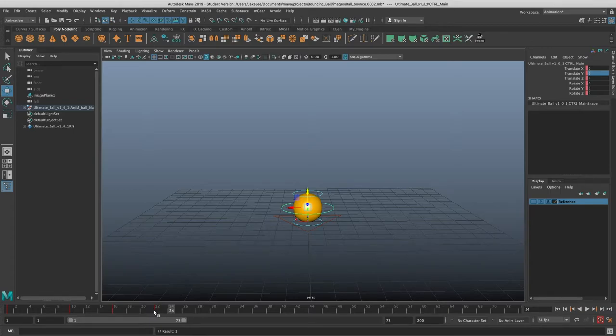I'm now just going to keep going with that process where it's bouncing and coming back down, but it's not bouncing as high as it was in the first frame. I'm just going to work through that now. It might be a bit time consuming, but hopefully shouldn't take too long. So I'm going to go to about frame 26, and I'm going to bring that up to roughly about 4, I would say. Obviously, you don't have to use the exact number that I've got there. You could change your mind. It might be best to follow for now, and then in the future, change it.